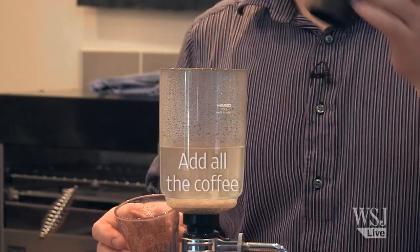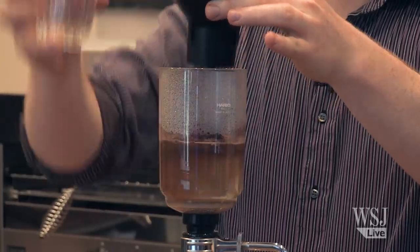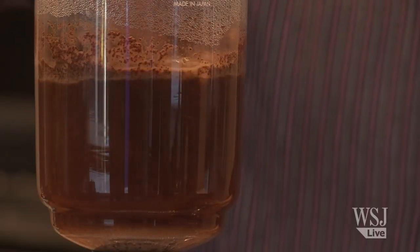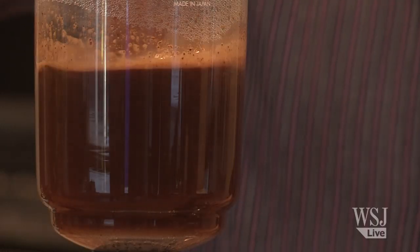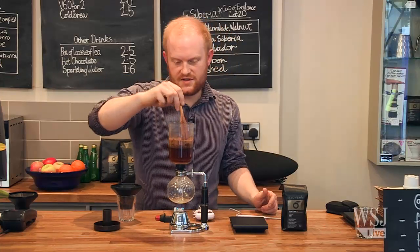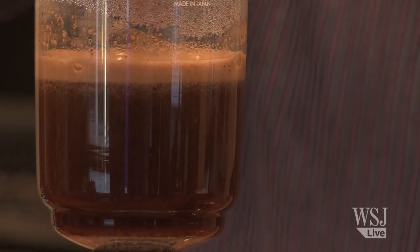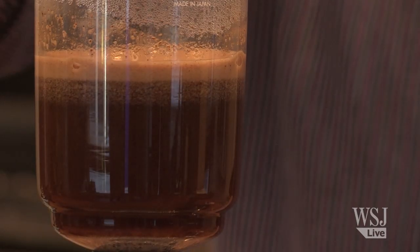So my water's just reached 95 degrees now, so I turn the heat right down, and then you add all the coffee at once and start a stopwatch. And at this point, you want to give it a good stir. You're aiming to get as much of the coffee down into the water as possible, and make sure that all of the coffee is saturated, and this helps to get an even extraction.